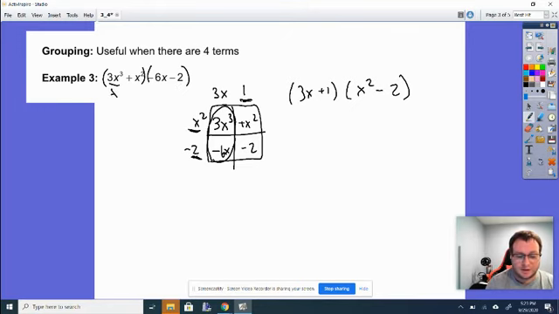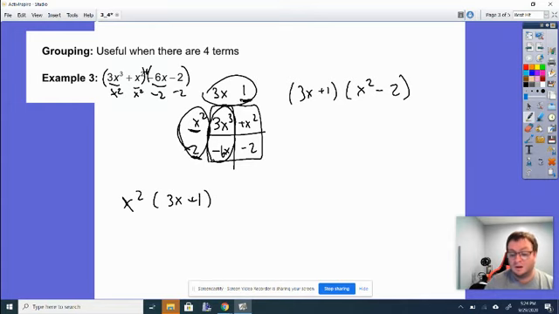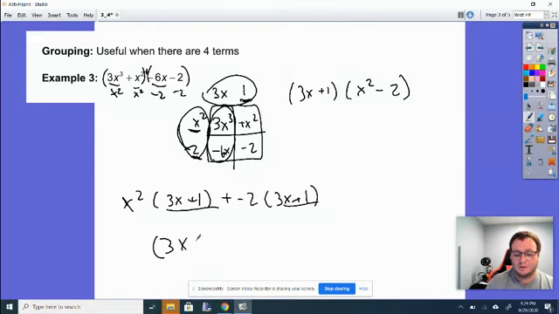So in this one, I can factor out an x squared. In this one, I can factor out a -2. Okay, kind of see what we're doing here. So I have x squared, and really there's a plus between those, sorry. X squared times 3x plus 1. Oh, wow, that looks nice. Plus -2 times 3x plus 1. Wow, these things are the same. So I can factor that out of the expression, put it out front, and then whatever's left, in this case x squared minus 2, there's my factor by grouping.